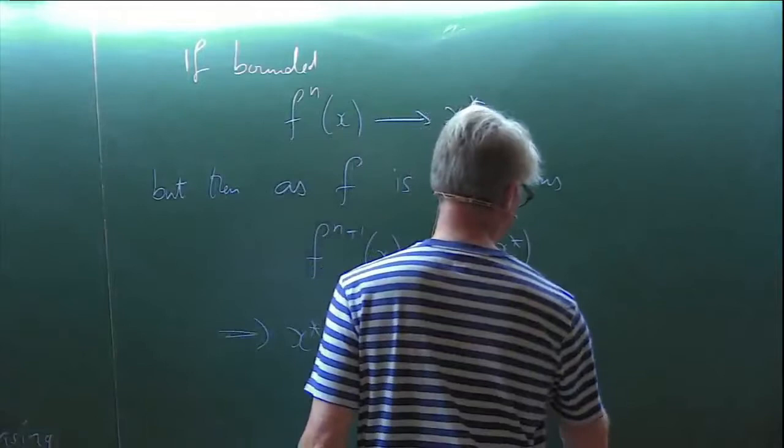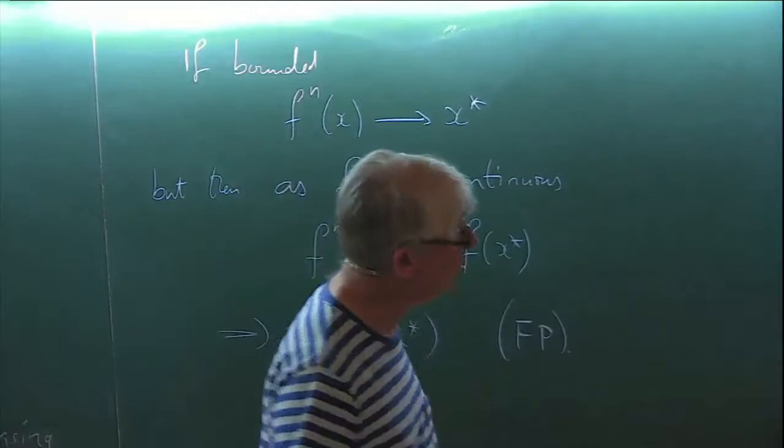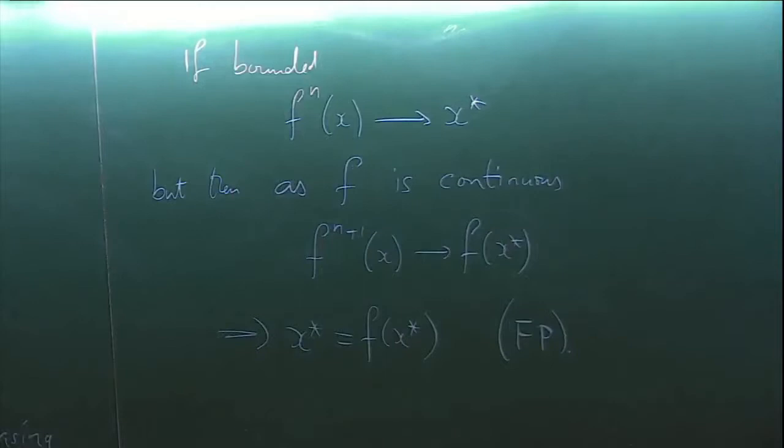Okay. And if I'd taken the third choice, f of x is less than x star, then I would have found that fn of x is a decreasing function. A decreasing function bounded below tends to a limit, by replacing x by minus x in this dilemma. So if I have an increasing function bounded above, it tends to a limit. But now just make x go to minus x: a decreasing function bounded below tends to a limit.